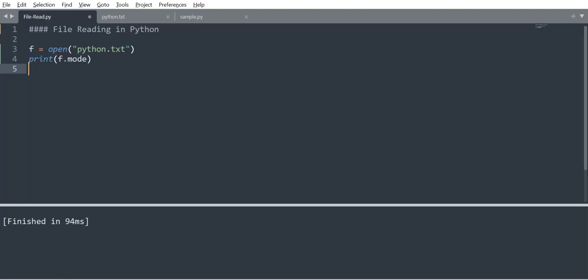And before running the script, we should close the file. If we don't close the file, sometimes many instances are opened, so we'll get an error. Let's run this. So it shows read mode. Also, we can specify it explicitly. Sometimes we forget to use this method to close the file, so at that time we'll face the error.